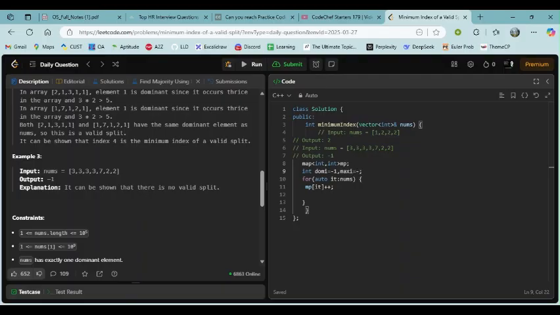So if our maxi is less than the frequency of the current element, it means our current element is more dominant.